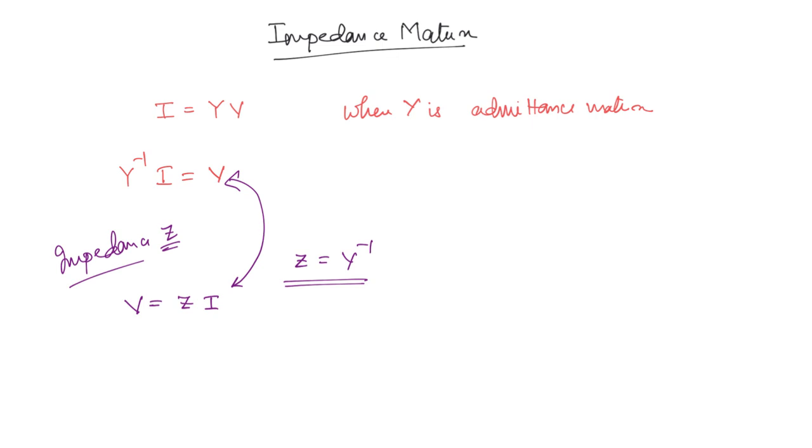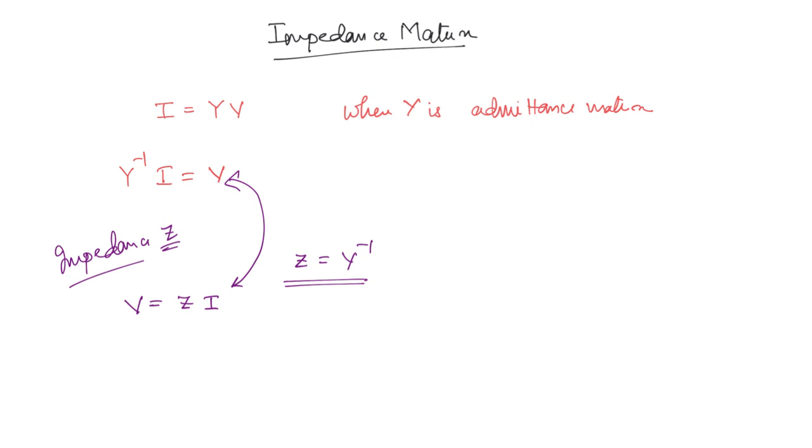Now the admittance matrix is easier to form. The impedance matrix is a little more complex. If the number of buses is small, if it is a small power system, then we can easily find the admittance matrix and take its inverse. But if the number of buses is large, then the order of these matrices is going to increase and the inverse will become more difficult to find.